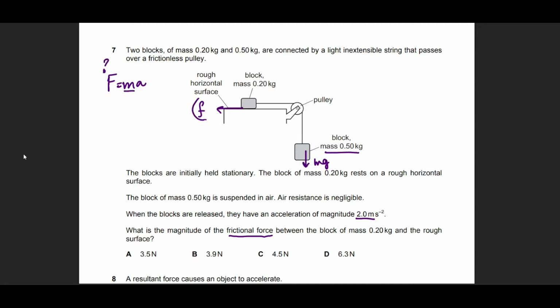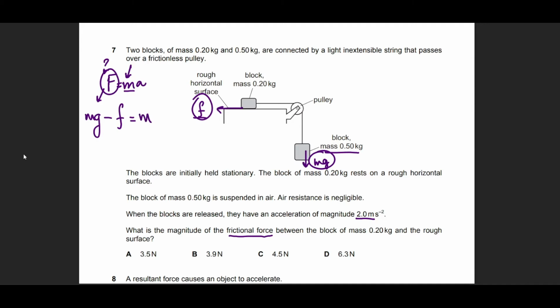So we have a friction which is trying to stop the system. We have a weight that is pulling the system, trying to make sure that the system moves. So I can say that the resultant force will be due to two components. One that is trying to pull the system, minus the friction, because friction is in the opposite direction, trying to hold it back, is equal to whatever the resultant of these two components is going to produce as an acceleration in this mass.